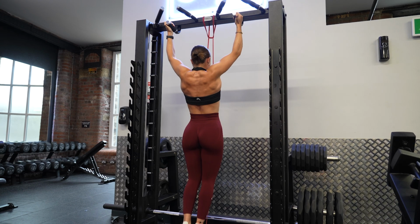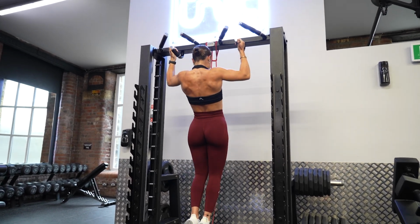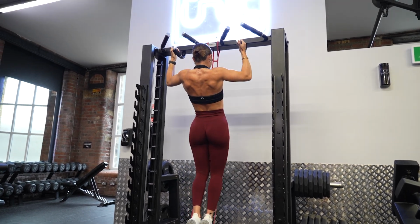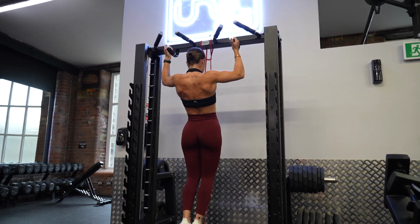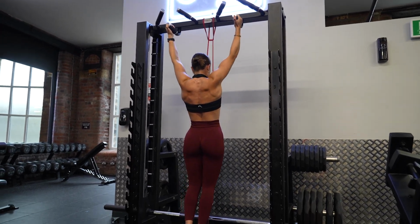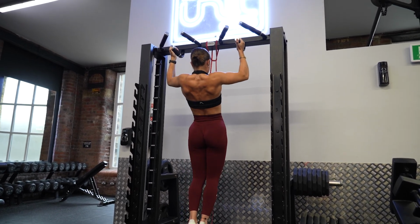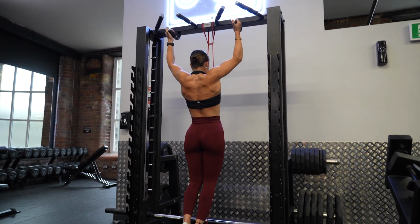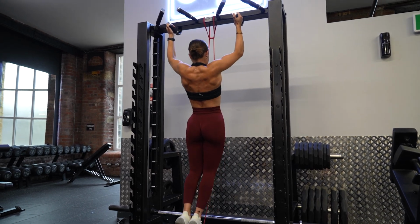So I want you to do 3 sets of AMRAP, which is as many reps as possible, and you can do this on the assisted pull-up machine as well. You don't have to just use a band, just anything that can assist you really, and you just want to try and take them as slow and controlled as possible. I know that a lot of people really rush pull-ups just to try and get as many as possible, but what you want to do is try and get as many as you can, but with the best form possible. You don't want to be doing them wrong, as obviously you can cause yourself injuries. So just take it slow and do as many as you can.